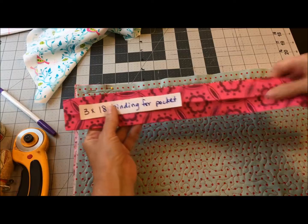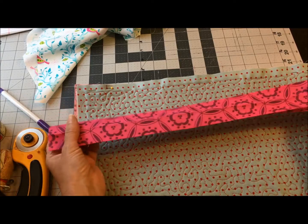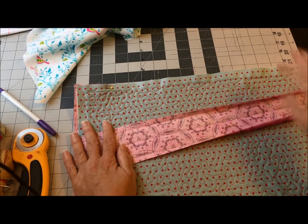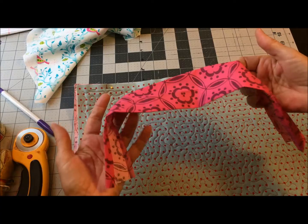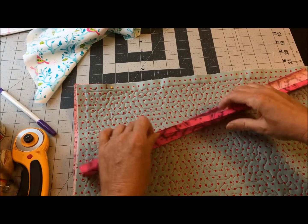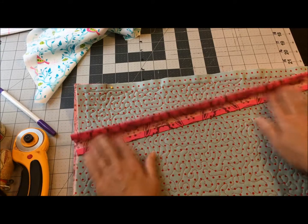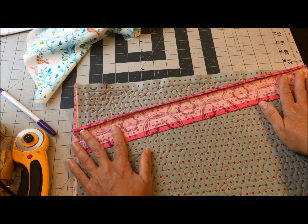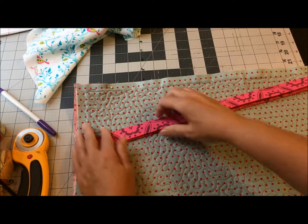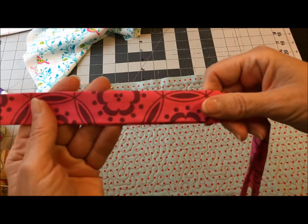All right. Then we take our binding. When I prepare my binding, I first of all iron it all nice and flat, all the way open. I iron all this nice and flat. I starch it well so you can tell how stiff it is. I iron all of this flat, starch it, press it, and then I fold it in half. Iron it and press it again, and then I fold one side in just enough for my hem. You can use a hem marker if you want, or a tape measure to make sure it's pretty close all the way down. And then I fold the top over on it. I want to show you my little trick. If you've ever made bias tape before, you probably know this.